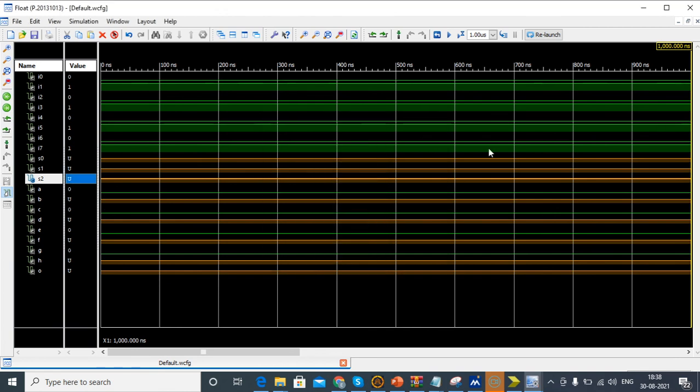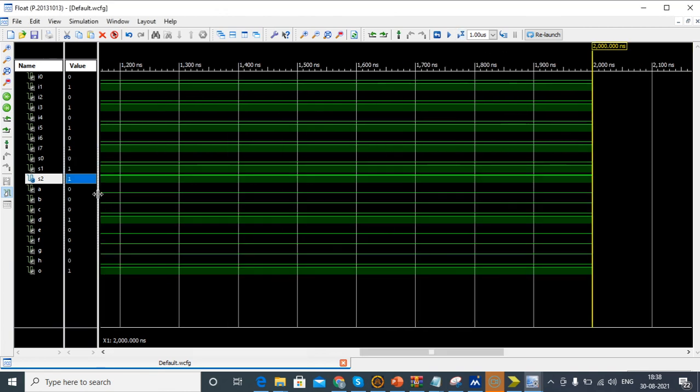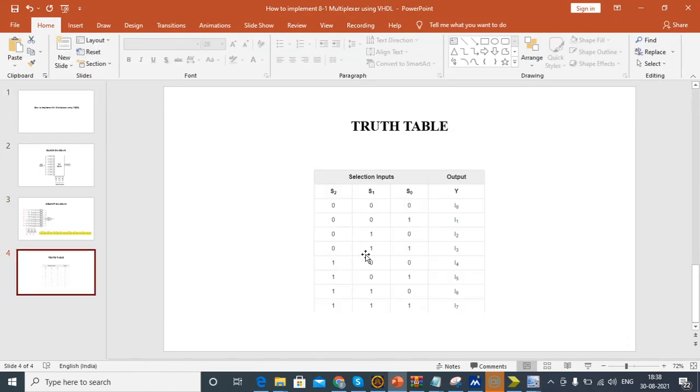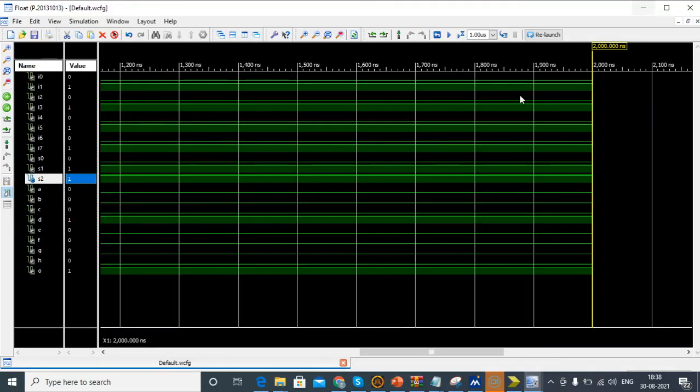Okay, so 0 1 1 means the output O will be 1. Okay, because if you check, 0 1 1 means I3. So if you see I3 is 1, so the output will be 1. So what we designed is correct.